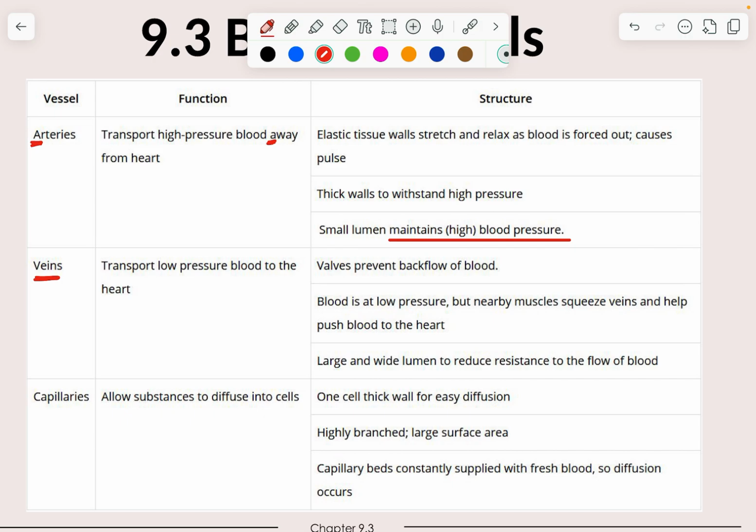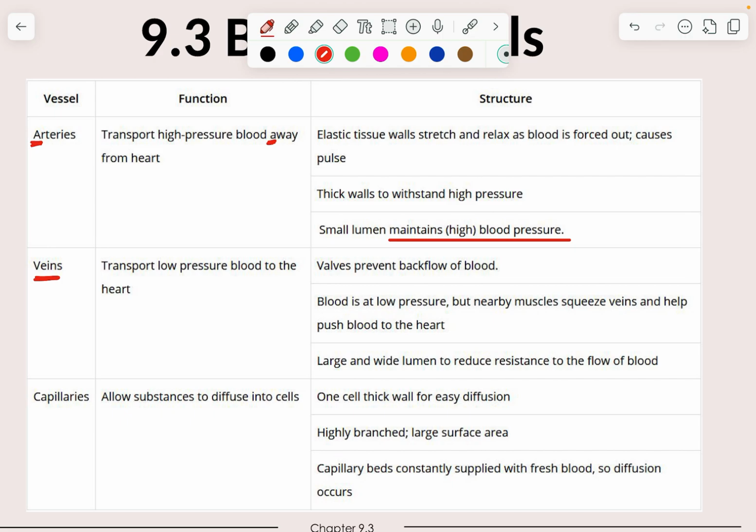So one significant feature that you can see between these three vessels is that the veins, right, have one specific thing, which is the valves. The valves, very similar function as the semilunar valve, the atrioventricular valve, is that they prevent the backflow of blood. Okay, I hope this concept is crystal clear.